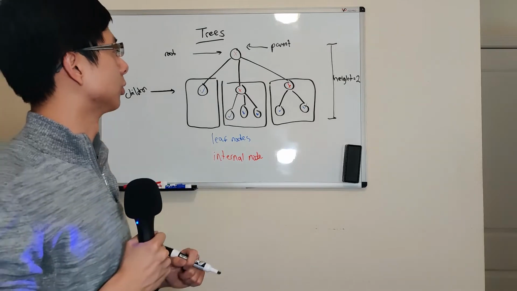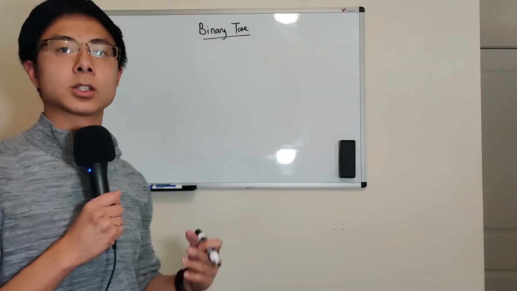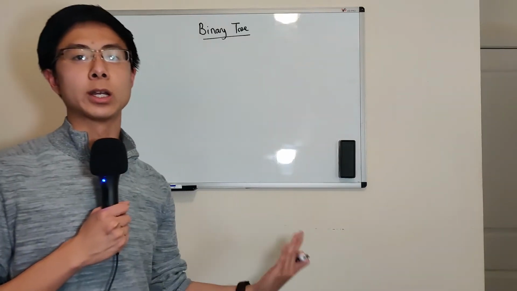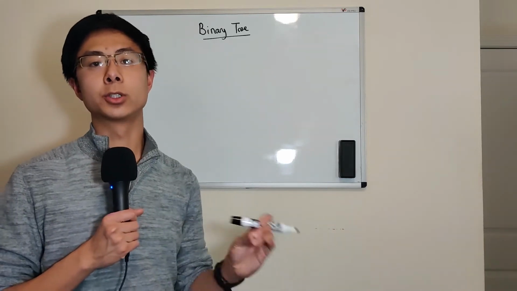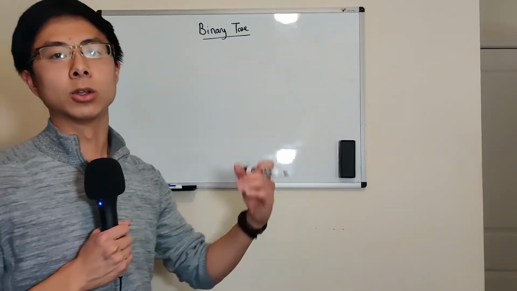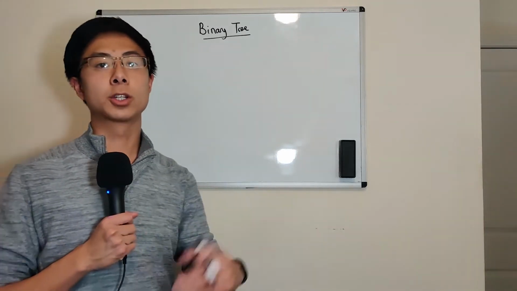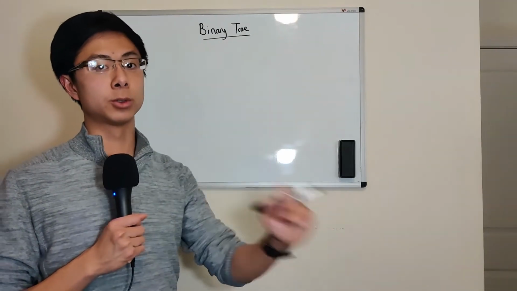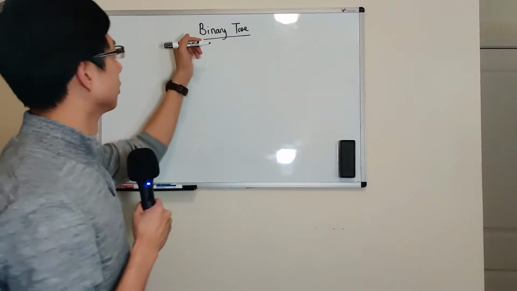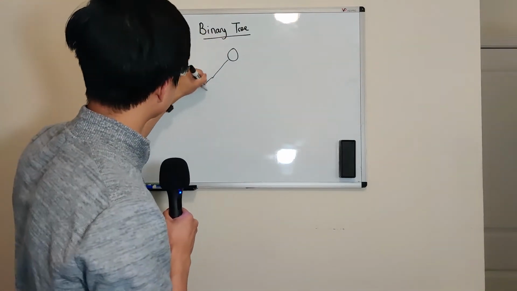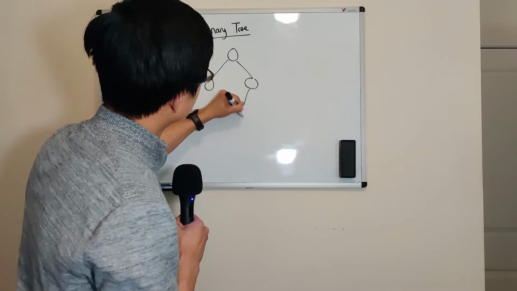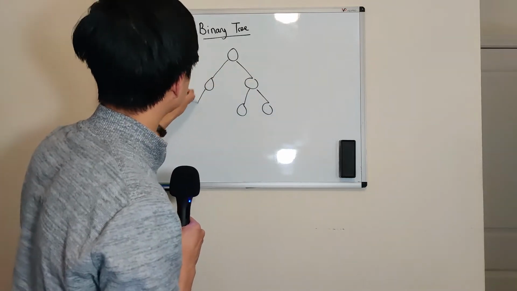so we can now move on to binary trees. All right, so what is a binary tree? A binary tree is a tree where every node has at most 2 children. So an example before, we had nodes with 3 children. That was not a binary tree. Now, the node can still have 0 or 1 child, but it can have at most 2 children, so it can't exceed more than 2 children. So let's draw one, for example. This right here would be an example of a binary tree.